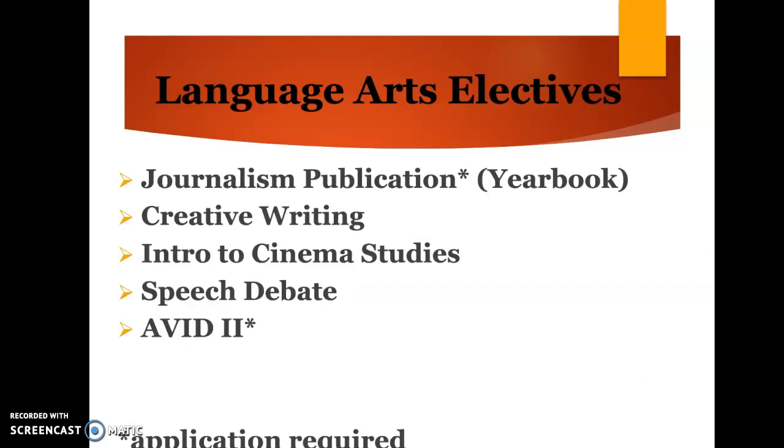Now we'll move on to just electives. If you are interested in language arts, there are some language arts classes that you could just select based on your interest. We have journalism publication, which is our yearbook course. That course, though, does require an application and teacher review. AVID also requires an application and teacher review. Creative writing, intro to cinema studies, and speech debate are all available to all students.